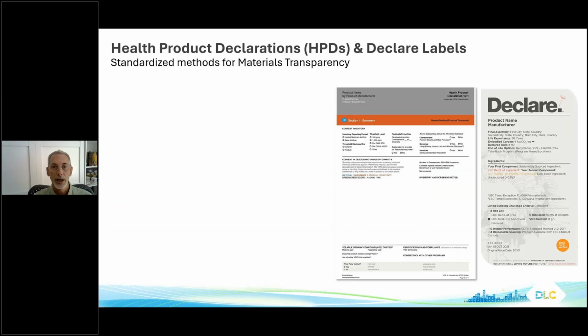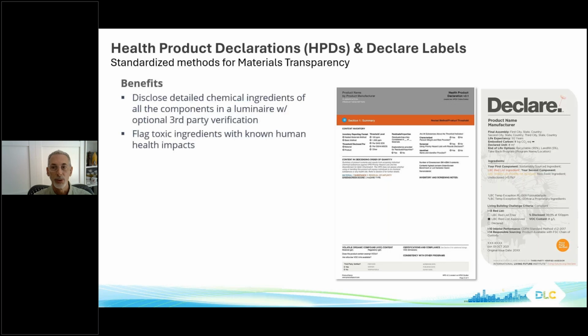I'm guessing many of you in the audience are familiar with Declare labels. There's actually another metric that you may not be as familiar with, Health Product Declarations. Both of these are very well-established, standardized methods for manufacturers to disclose the chemical ingredients of the components that are used in luminaires, as well as other building product categories.